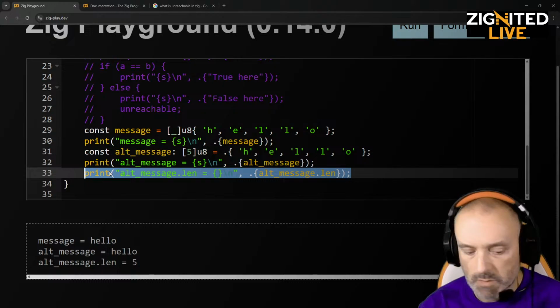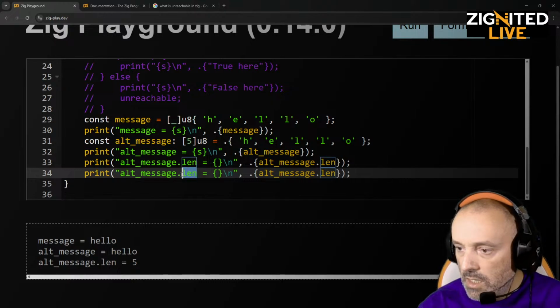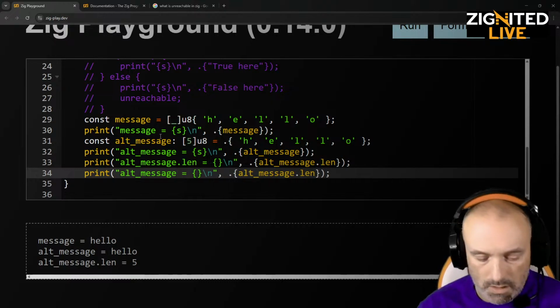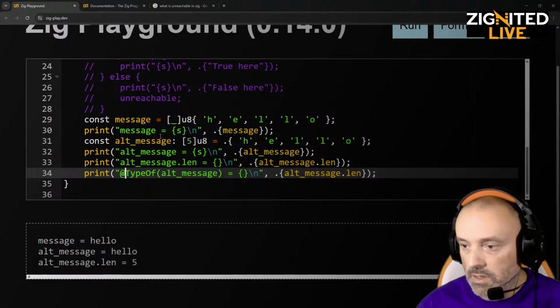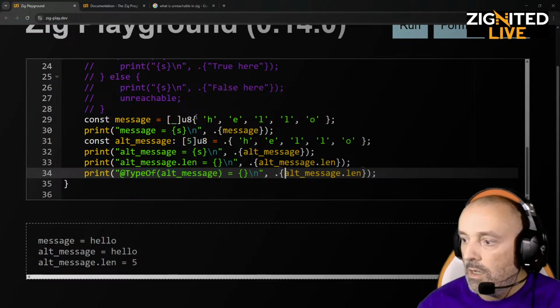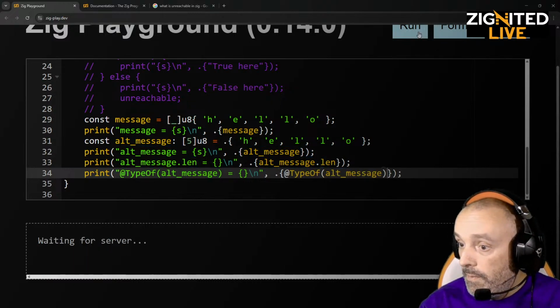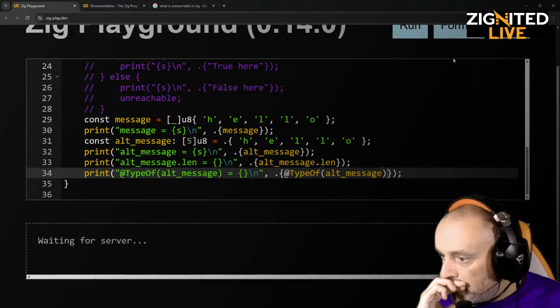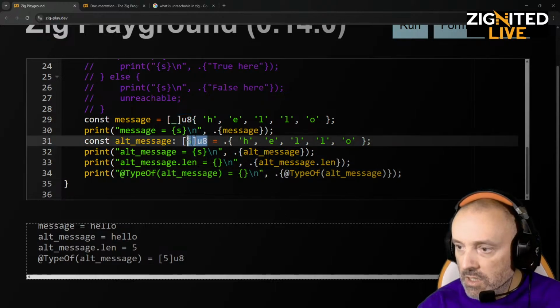Let's say of this thing. Literally what it says here.